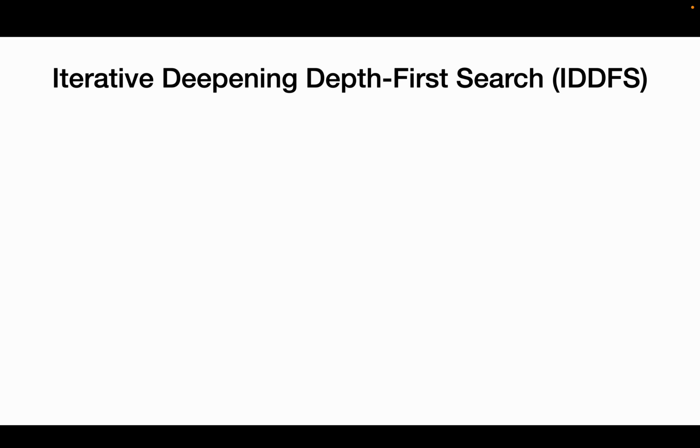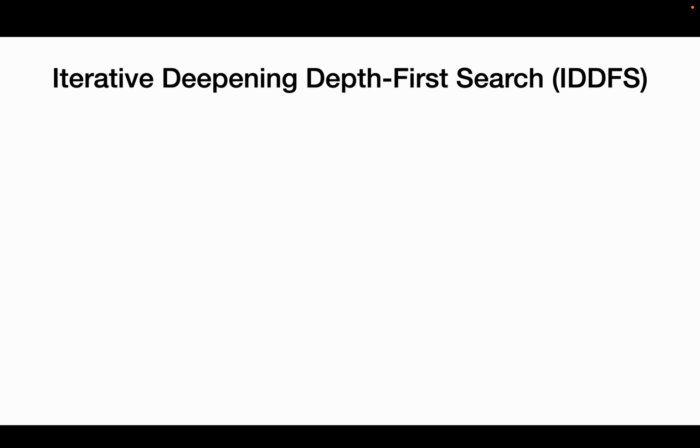Hello everyone. In the previous video we have seen depth first search and depth limited search. Both had the advantage of less memory requirement, although both the algorithms are not complete and also not optimal. In this video we are going to discuss a new algorithm called iterative deepening depth first search, or shortly iterative deepening search, IDS. This attempts to get back the advantage of completeness which was there earlier in breadth first search.